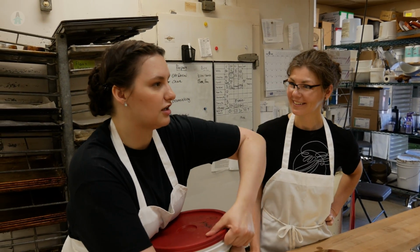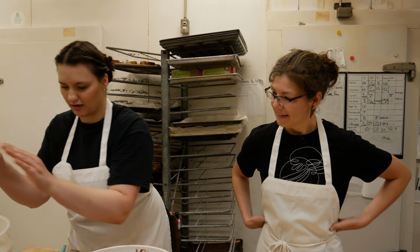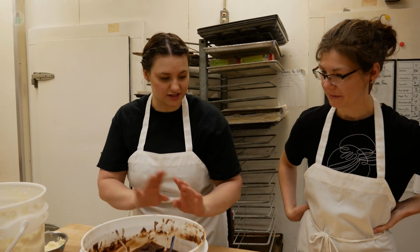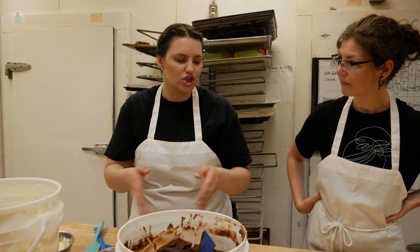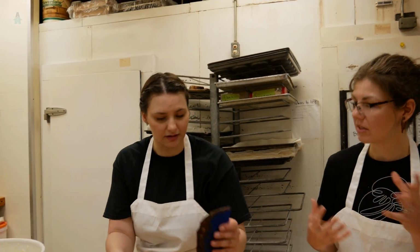It's gonna be fun. So this is our chocolate ganache. Okay. And you guys make this? We do. So we've got buttercream icing. Buttercream icing. And our chocolate ganache. Okay. So we're gonna set up our cakes. Yep. We'll mix everything right now, so it has time to kind of darken as it sits. It'll be one color, but then it darkens as it sits.